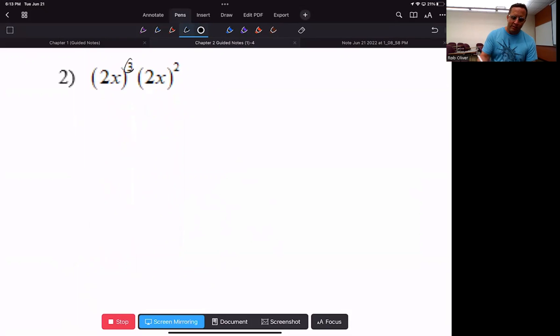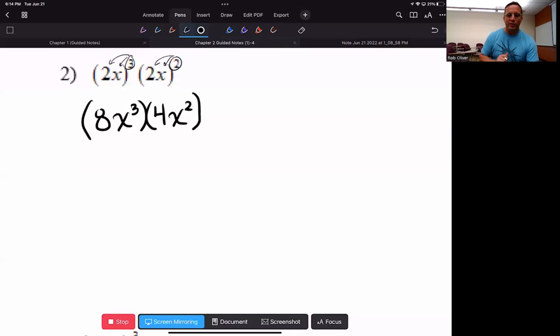Okay, number two, let's just do the same thing we were doing for number 1. Let's take this and apply it to everything that's in the parentheses. Take this squared part and apply it to everything in there, and then multiply those 2 parts separately or together when we're all done with it. You know what I mean? So we're going to do 2 to the 3rd power, which is 8, and then x cubed, and 2 squared, that makes 4, and then x squared.